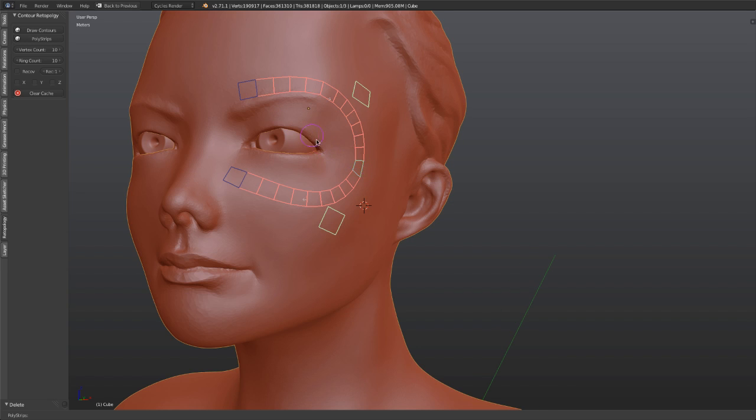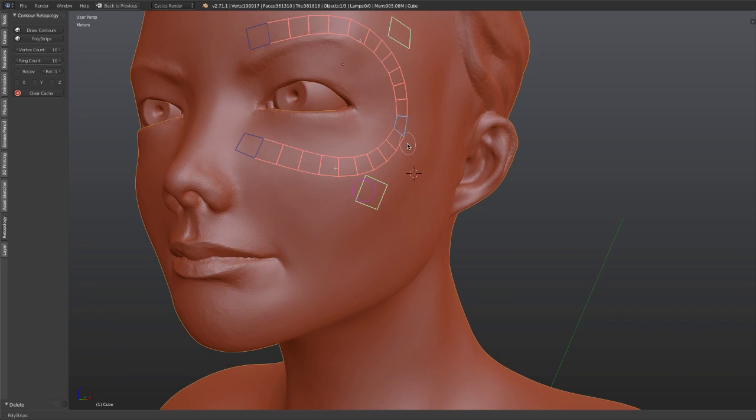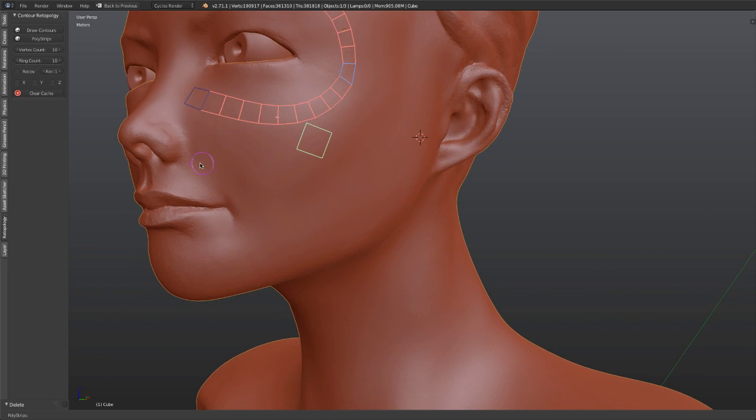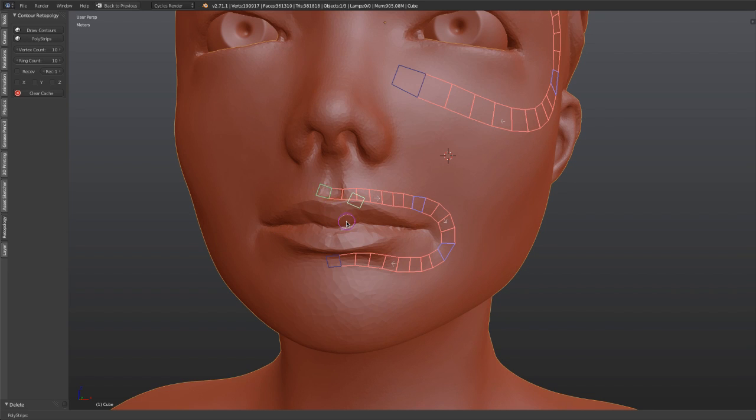But obviously with the topology, we don't want to have to draw one stroke, hit enter, draw another one, hit enter, draw another one, hit enter, and then combine them all into one mesh. That's really slow. So instead, we have the ability for multiple strips. So I can now go in here and maybe I'll draw in one around the lips, say something like this. And okay, that looks pretty good.